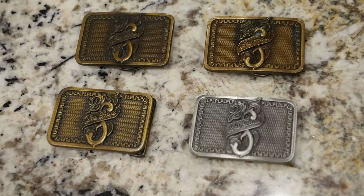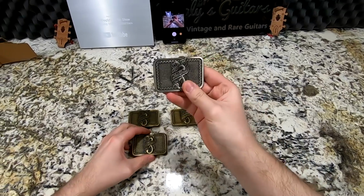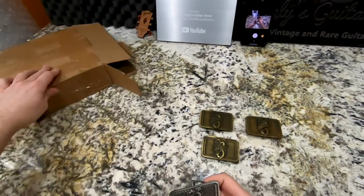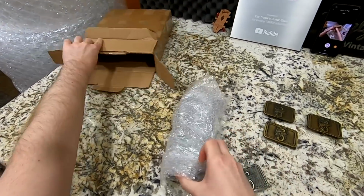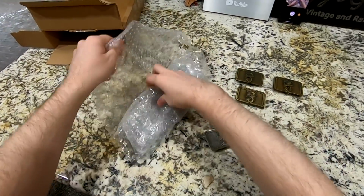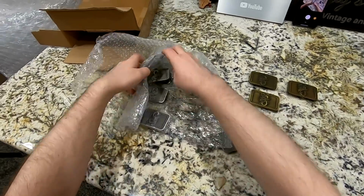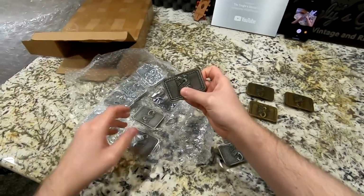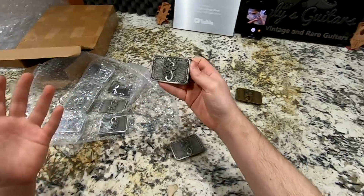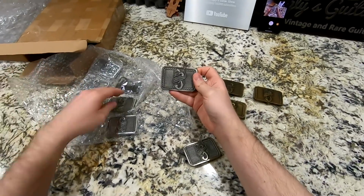But let's go into some of these differences here. So this one, it's obvious enough. It's silver. If you want to know the story of how I got these, back when I was living in my old house, still with my mom and everything, I saw somebody selling these things. And his story was his grandfather was part of the Kalamazoo guys. He happened just to have this in his stash. Now, whether that's true or not, or just a story that he made up, I don't know.